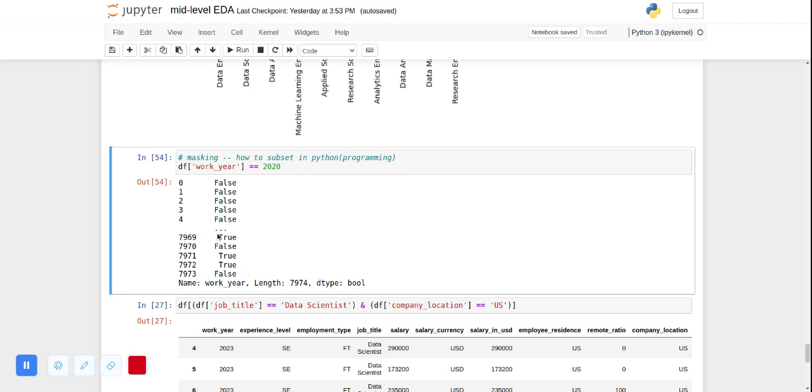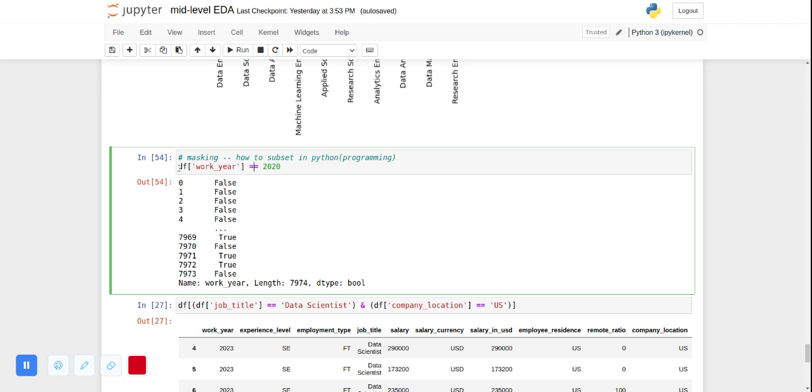It is true where the work year is 2020, and it is false where it is not. You can see that it is a double equal sign because this is the actual equal sign in Python. The single equal sign is the assignment operator, used to assign a value to a variable.